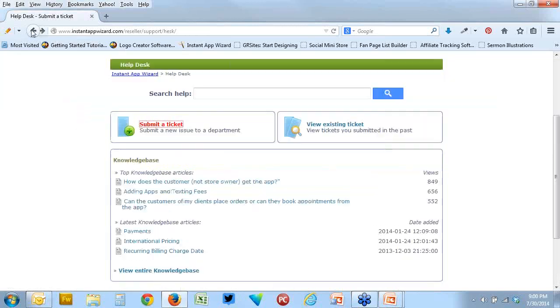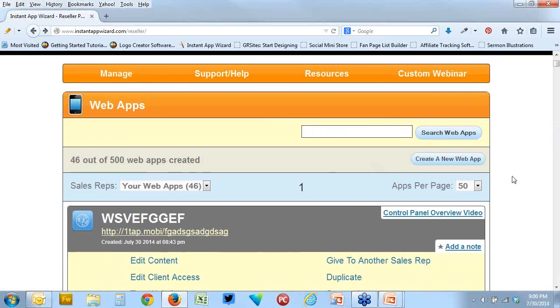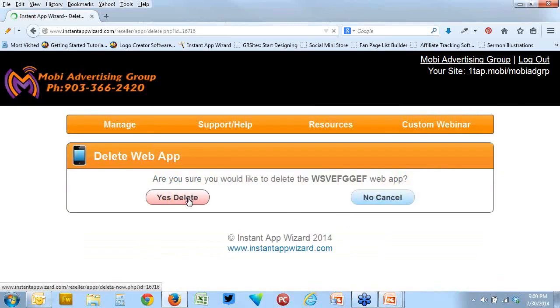And I know Mark, I talked to him right before training, and he's going to put that in there where you can create a 1.0 or a 2.0. Matter of fact, the guy that actually made that major decision is on with us tonight, and I appreciate him being in there because I would have never known how to change them colors. But let me delete this app right here because it's a piece of junk.